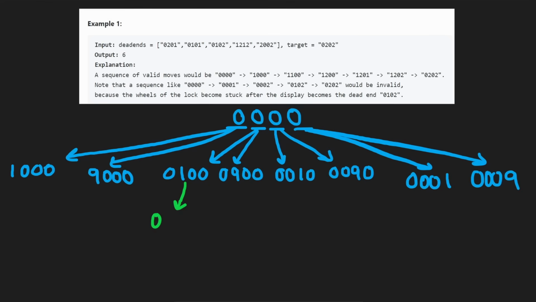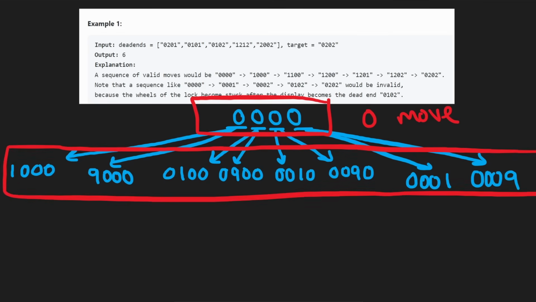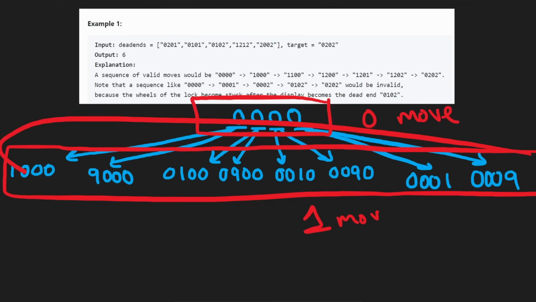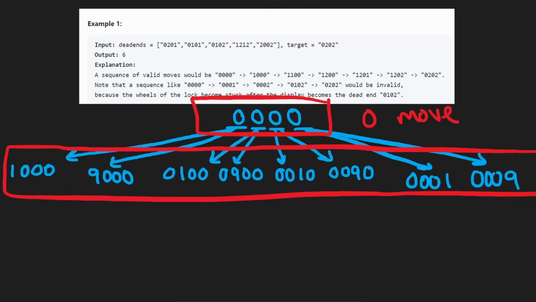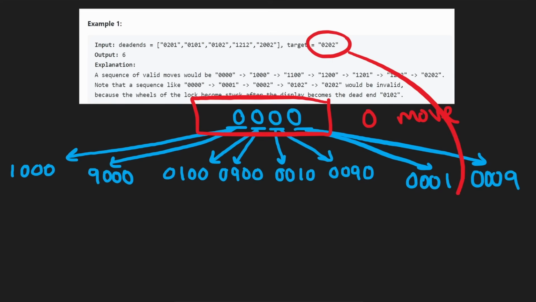Well, the idea is simple, and this is usually what we do in shortest path algorithms. It's called breadth first search. Because notice this is the possibilities after making 0 moves, right? These are the possibilities after making a single move. And the children of these are the possibilities if we made 2 moves, et cetera. If we keep generating the locks in this order, we know that whenever we find the target in one of these layers, that was for sure the shortest path to have reached it, right?